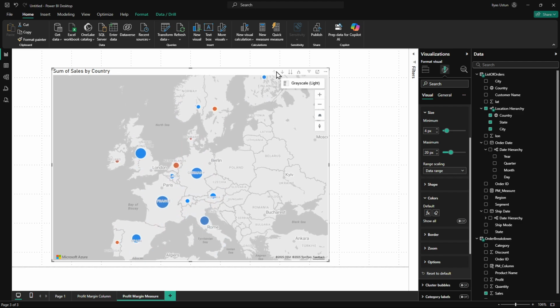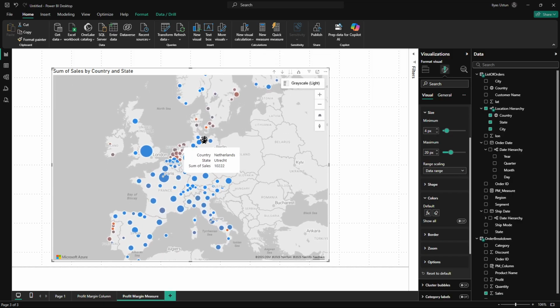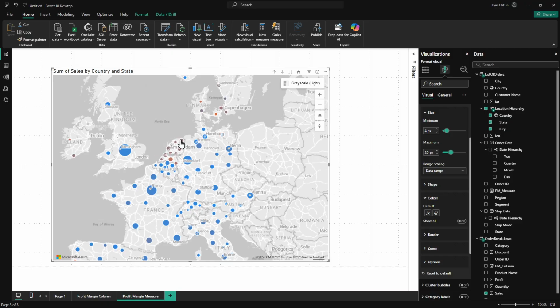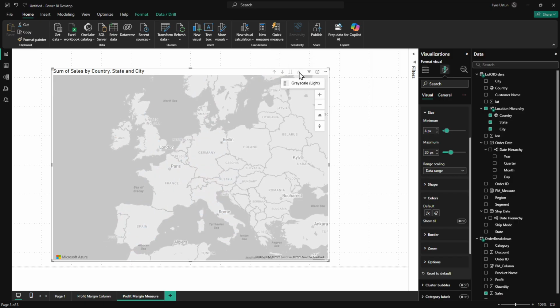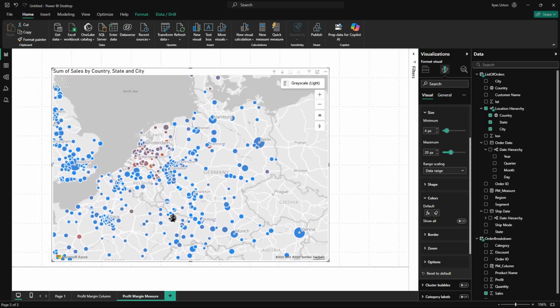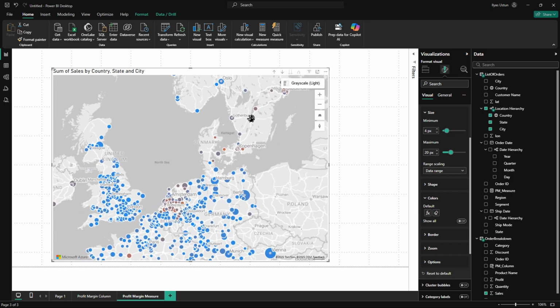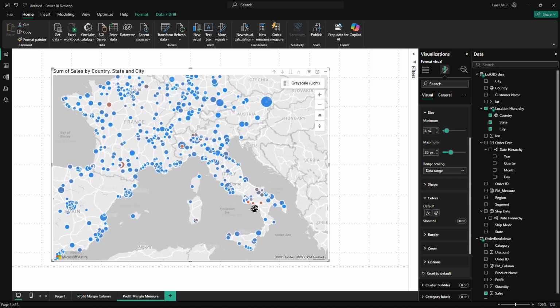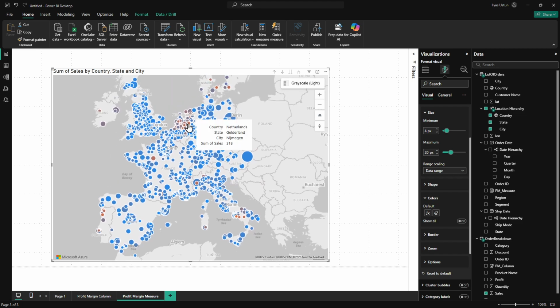Now we will get a better understanding. Let's go back to country level. We can see at the country level, Netherlands is not doing very well, and neither is Sweden. If we expand into states, for example, Germany is pretty good, but you see the states in Netherlands are orange in general, and so is Sweden. Expand next level into cities. You see Netherlands in general is not very good, although a few places are okay. Sweden, yeah, not very good. A few places in Italy also are not doing very well. So you can now clearly see which cities are doing well or not.